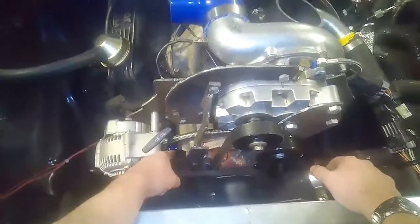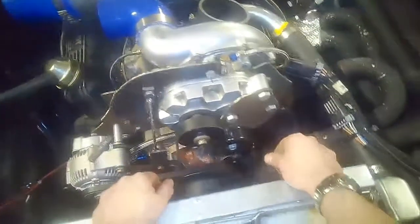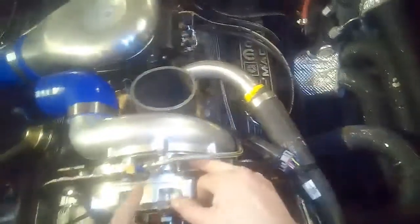We've got our return coming from this side and down into actually the old mechanical fuel pump port that just has a plate to block it off for right now. It's obviously not ideal as far as draining, but I don't think it's nearly as important on these centrifugal units as it is on a turbocharger. And this was the lowest point I could put the drain at. There are a couple others, oddly enough. Right here by the supply is one, and another off on the side here, but where my drain is right now is the lowest drilled and tapped spot, so we'll hope that's enough to drain it away.